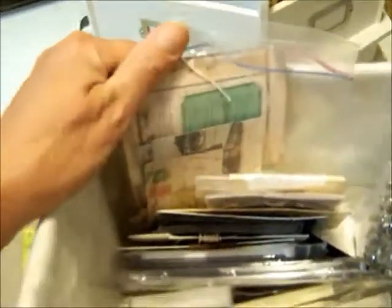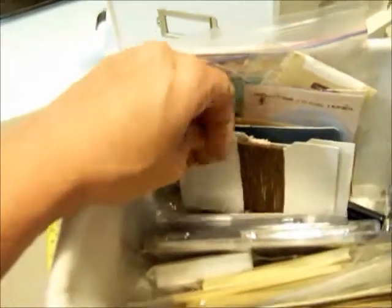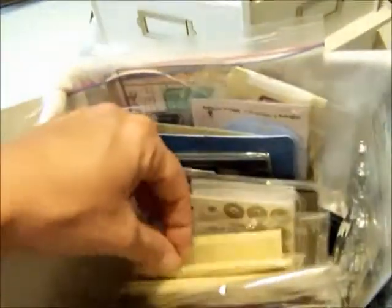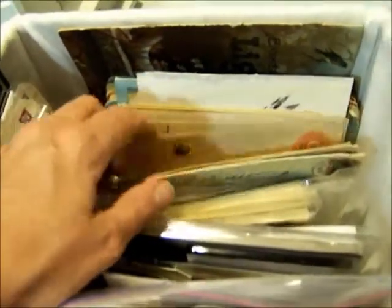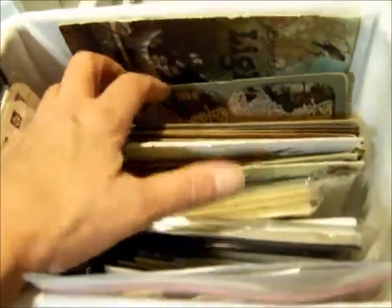This basket holds stuff that I like to use a lot. There is some K & Company ephemera. There's some magnets for closures. There's some fibers there, some hemp, a little bit of Heidi Swap, some cute little brads, and things that I really like. There's my 7 gypsies, there's some tags, ATC size supplies. And then on this side I have more ephemera. I've got some envelopes, postcards, different things that I've picked up. Just little ephemera type deals I can use on different projects.